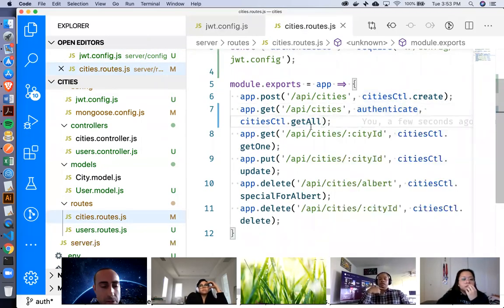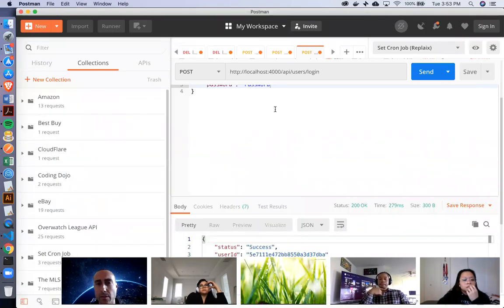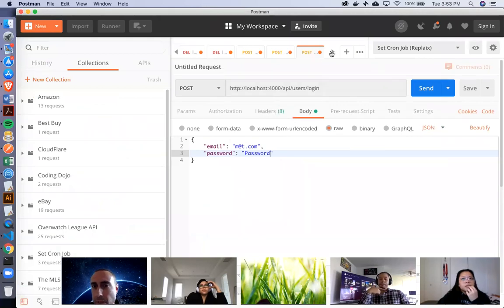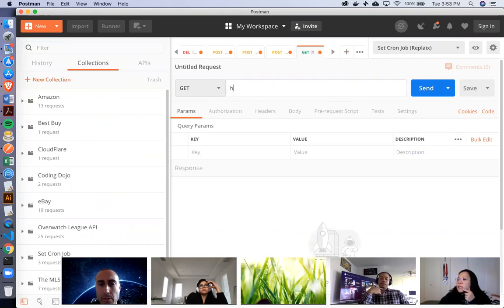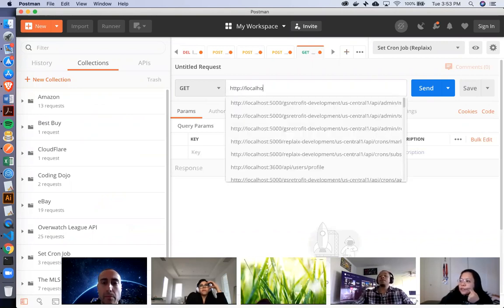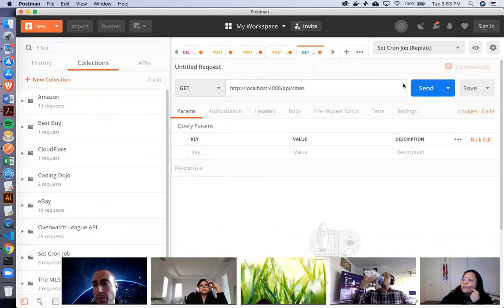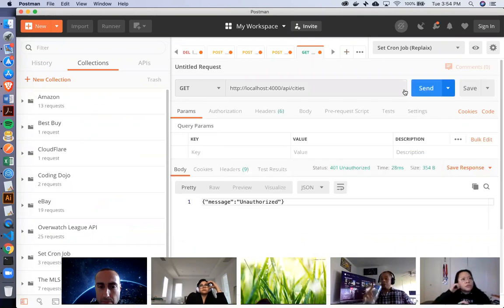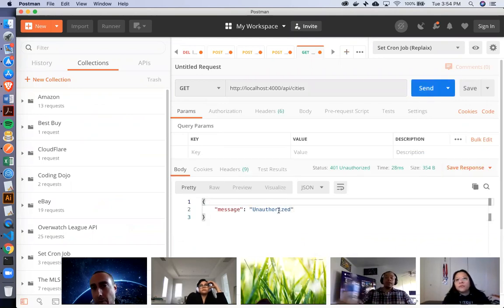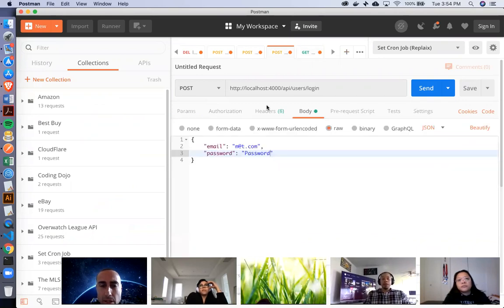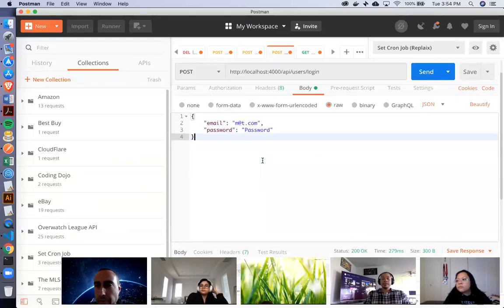Okay, so let's do a quick check of this. Let me make a GET request to port 4000 cities. Okay, it's telling me I'm unauthorized. So let me see what happens if I log in instead. This was the correct password, right?